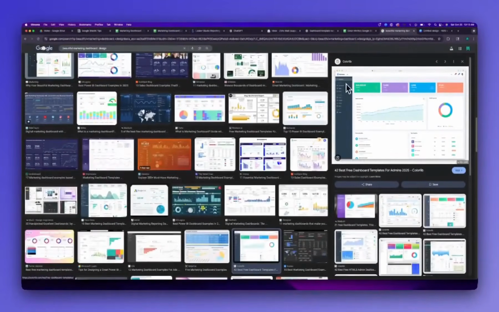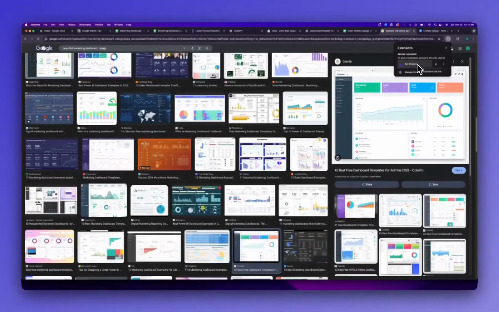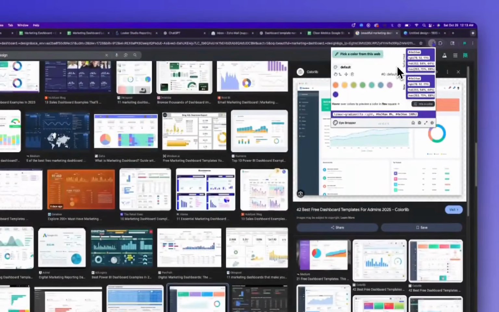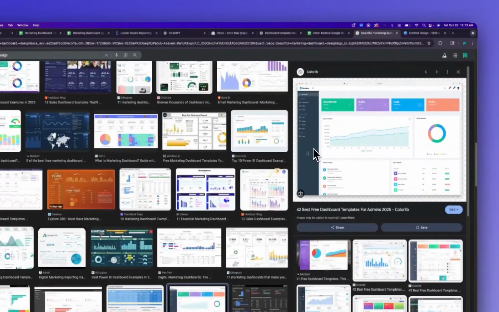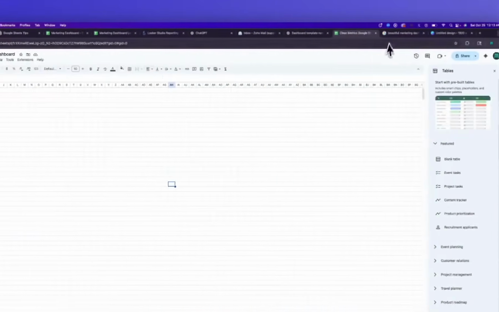One of the cool things you can do is use an extension in Google Chrome called the eyedropper tool. I'm going to grab that tool, click on pick a color from the web, and select this sidebar color. Now we can grab the color code right here, copy it to clipboard, and come back to our Google Sheet.